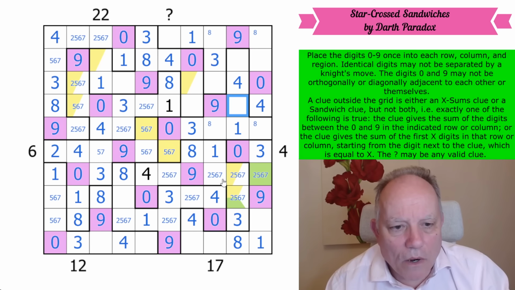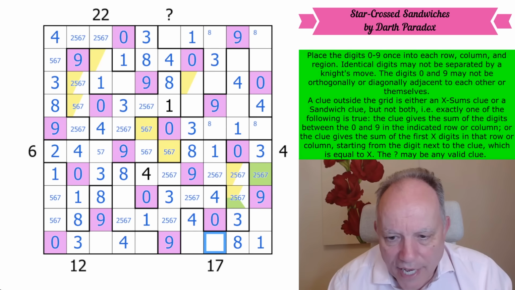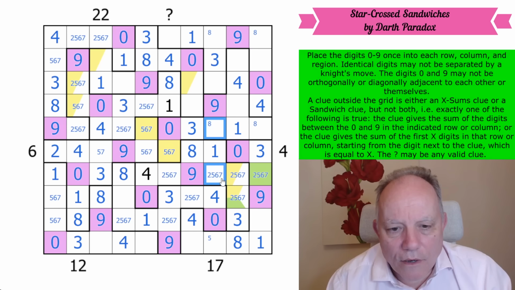Okay, come on, keep going. Nothing has affected this. Ah, this has got affected, has it? 5 there. Now, what were we going to start with? It was going to be a 5 with a 4 there and a 7 there. So that's still very much on for the X sum. 5 there, 7 there. Now, for the sandwich, these have to add up to 12. And they can't be 2, 10 or 6, 6. So they would have to be 5, 7.